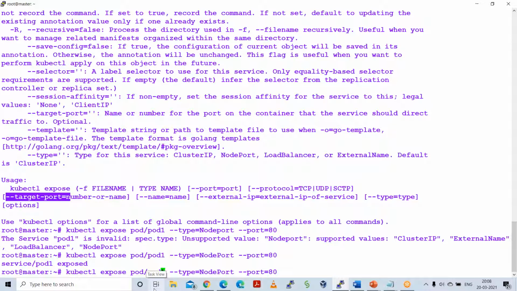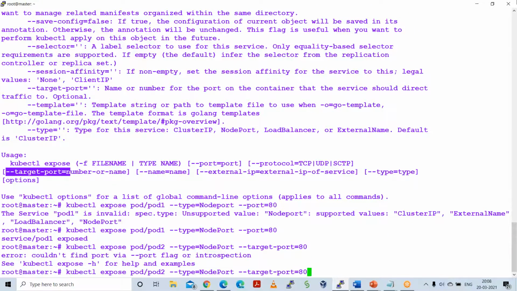Yeah, guys, now let me show you one more way. I have pod2 also, right? And can you use something called target port here? Target port. Is it the same thing? Yeah, number or name, target port. So this is not picking up. And can I use port equal to 80?